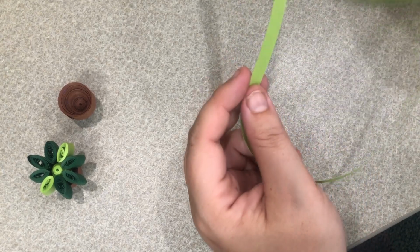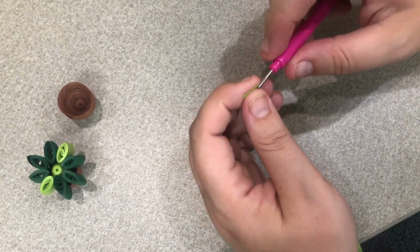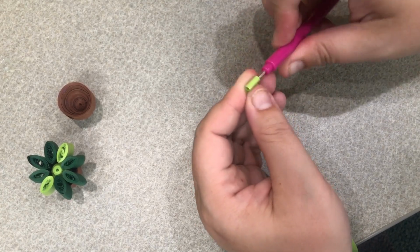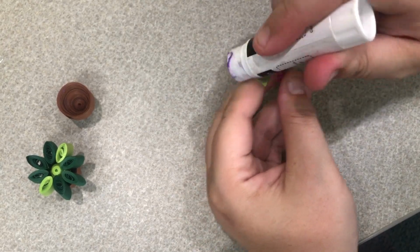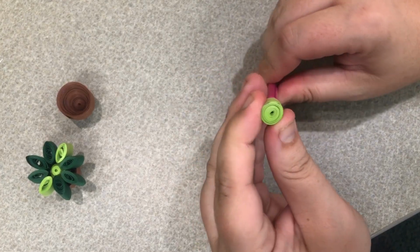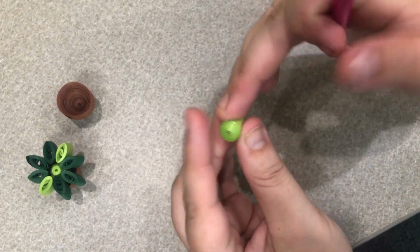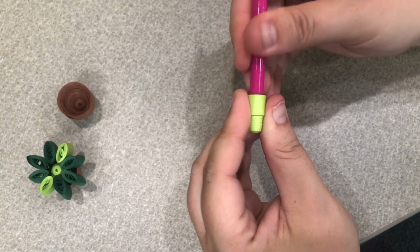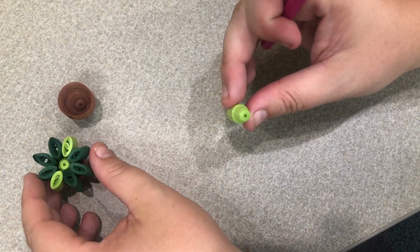Now, we'll take one of our light green strips. I'm going to roll this up into a circle. Once that is all rolled up, we'll go ahead and seal it up again while it is on the tool. Then we can remove our quilling tool. And then we're going to use our quilling tool to push the center of this one up. And this is going to be the center of our plant.